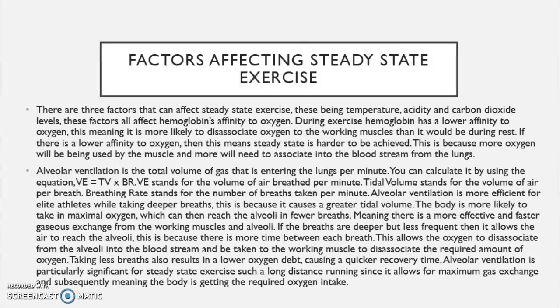So alveolar ventilation is more efficient for elite athletes because they take deeper breaths. This is because there is a greater tidal volume as a result of that. So the body is more likely to take in maximal oxygen, which can then reach the alveoli in fewer breaths, meaning that there's a more effective and faster gaseous exchange from the working muscles in alveoli, which means that oxygen demands will be able to be met easier.